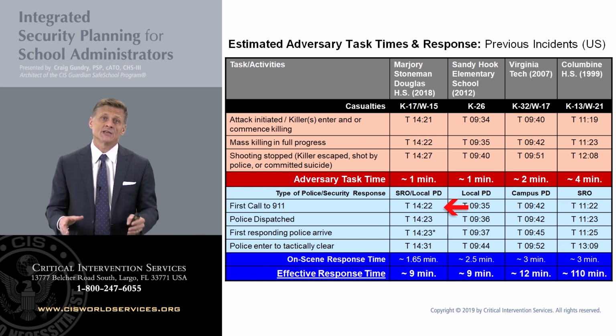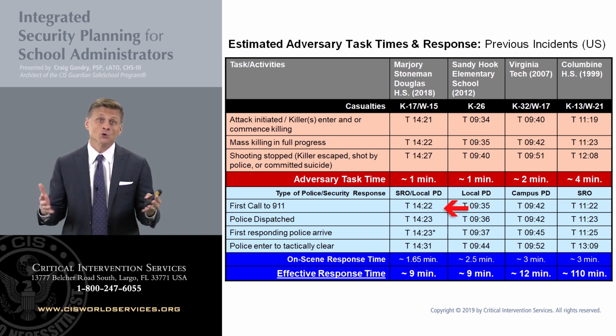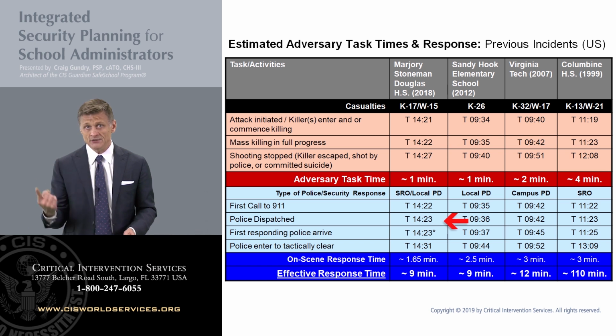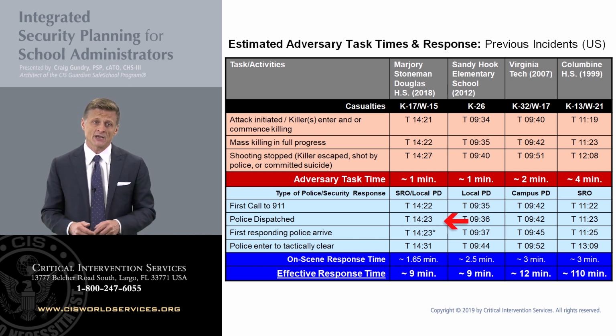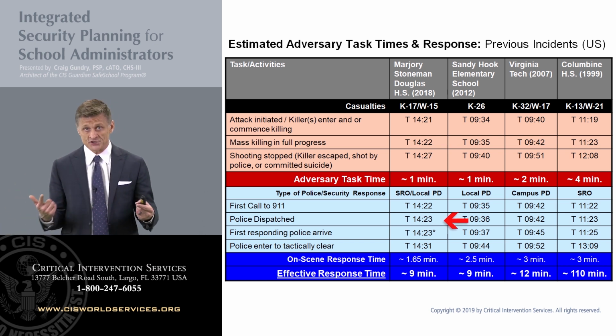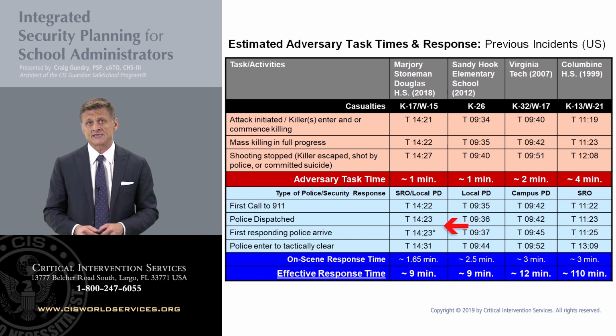Now, in this case, the on-site school resource officer, Deputy Peterson, wasn't necessarily reliant on a 911 dispatch. He was aware that something was going on on campus and moved to the location of the building, and that was at 14:23. At 14:23, police were also dispatched in nearby jurisdictions to MSDHS High School. And actual arrival time was very, very shortly thereafter. In fact, Peterson arrived at 14:23. The first initial arriving units from outside of the school also arrived on scene within about 60 seconds or so thereafter.